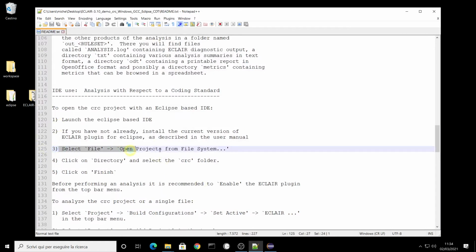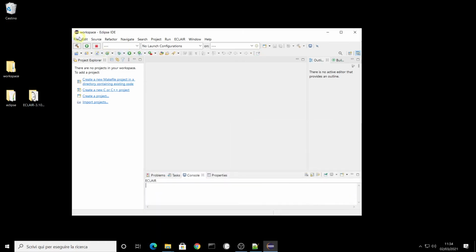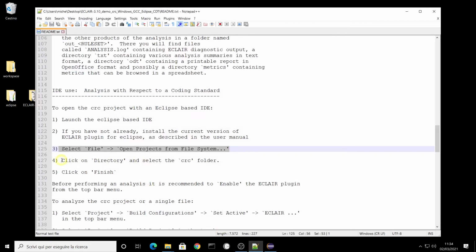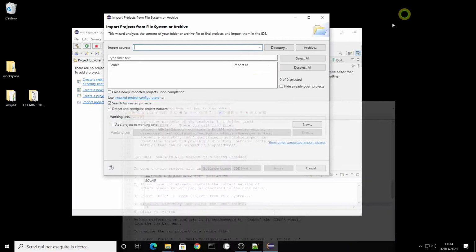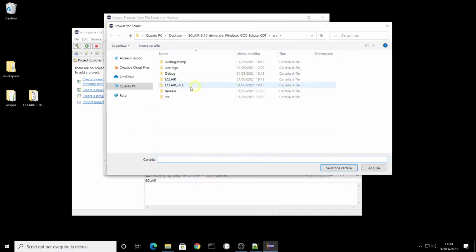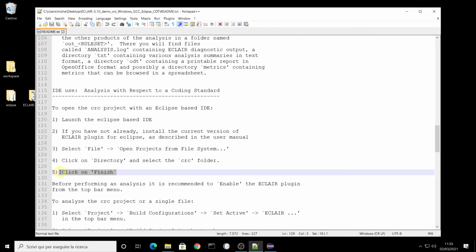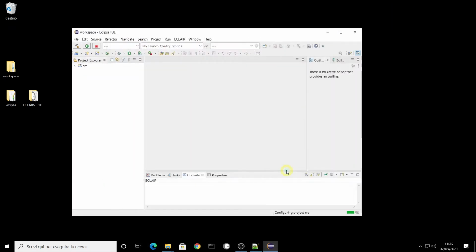Let's now follow step 3, selecting File and then Open Project from File Systems. We go on with step 4, clicking on Directory and selecting the CRC folder. Finally, step 5, we click on Finish, and as you can see, the project has been imported.